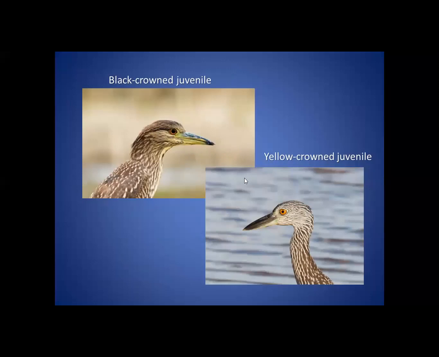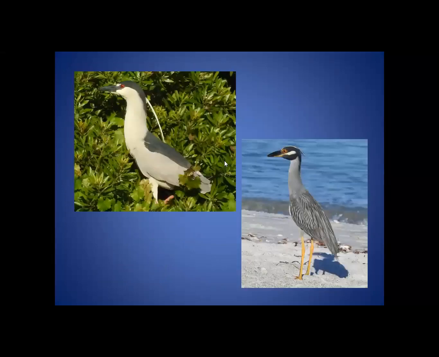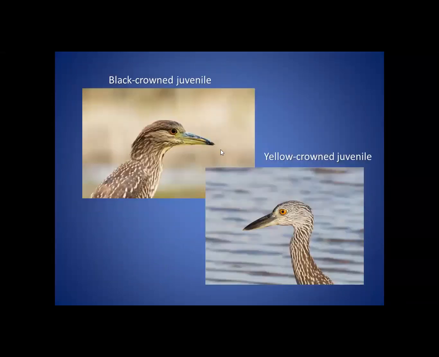When I gave this presentation once, someone said, "Well, this one's got to be a yellow because it's got this long neck." And I guess that would be true because it's probably hunting and it's during the day, and so its neck is out and extended. Whereas this one, it's kind of tucked in, so it's got a shorter neck. They do have shorter necks, the black crowns do, but he's probably not actively hunting, so it's not fully extended. So that's okay. I can buy that for this particular comparison with these two birds. But the one that I really look at is the bill.